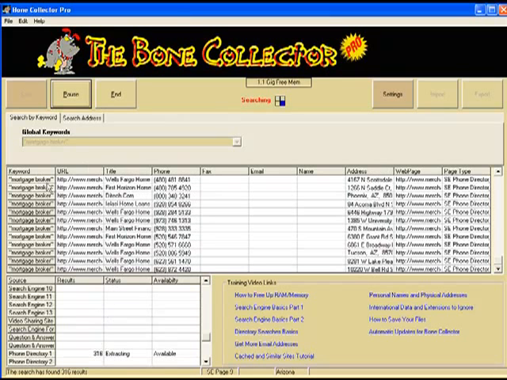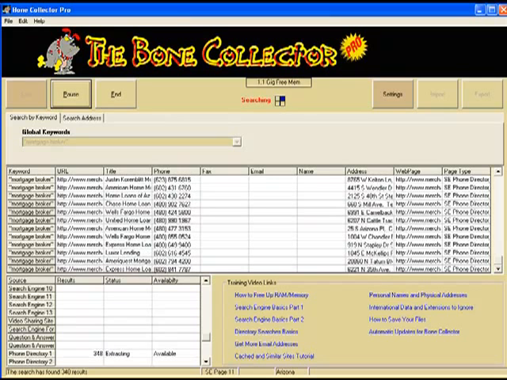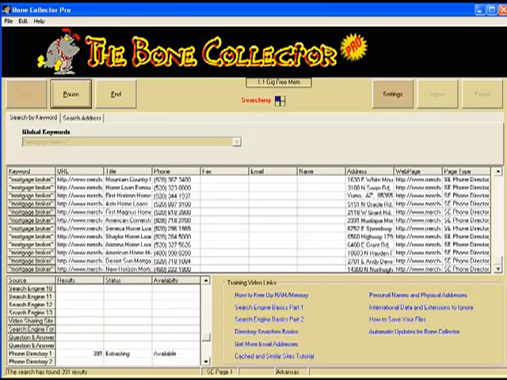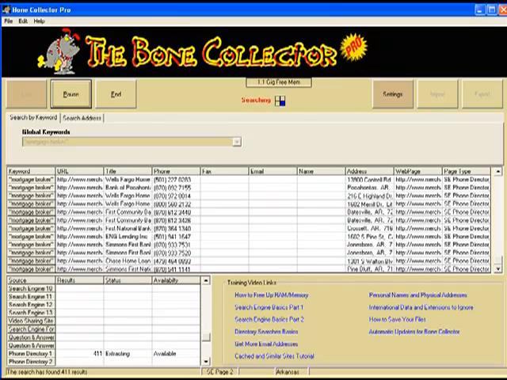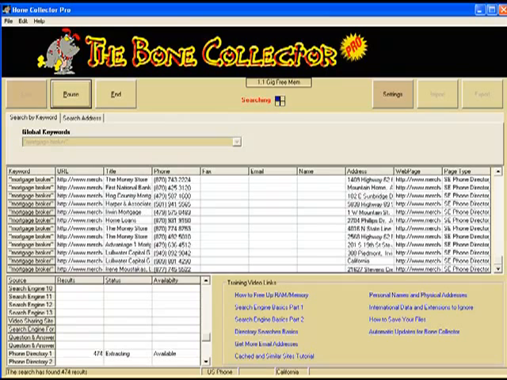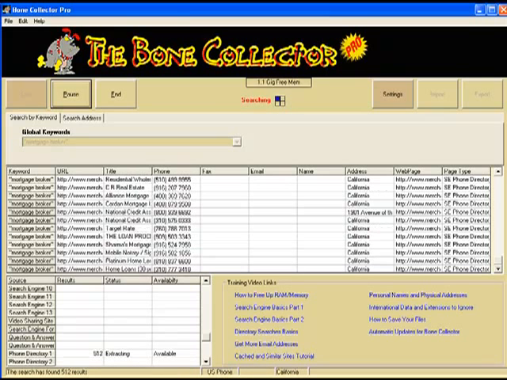Now, what I want to do is let this play out a little bit, but I want to tell you what it's doing and how it's doing it, and then we're going to go through some other searches and really show you why we are by far guaranteed the number one extractor in the industry. And that does not come from an attitude of arrogance. It comes from an attitude of confidence because of all the thousands and thousands of hours we've put into the software, and because of what people tell us about the software that have it out there.